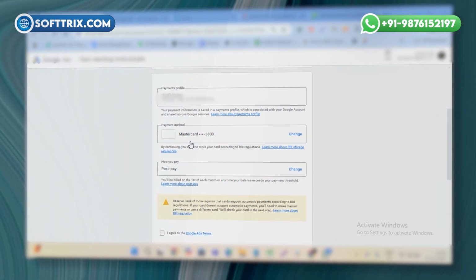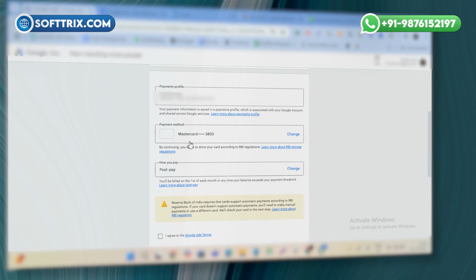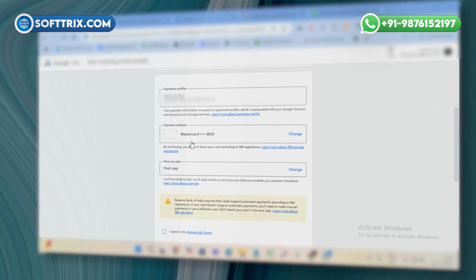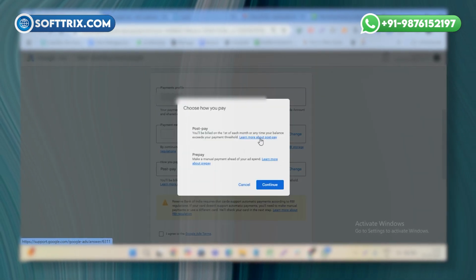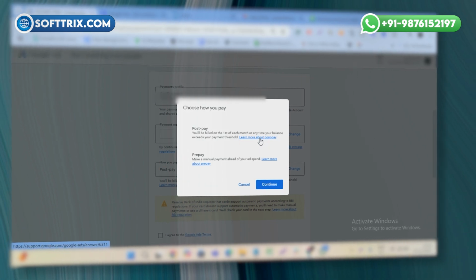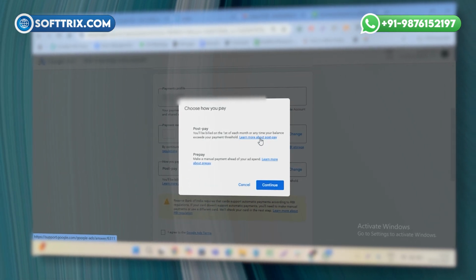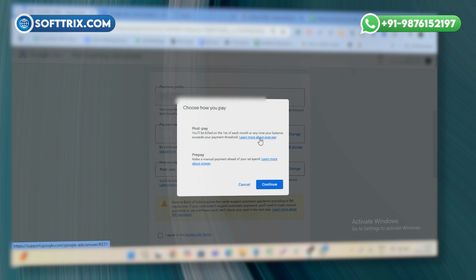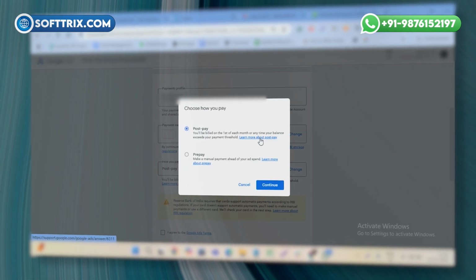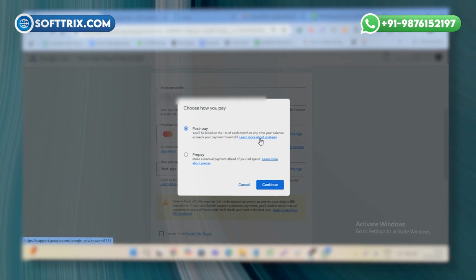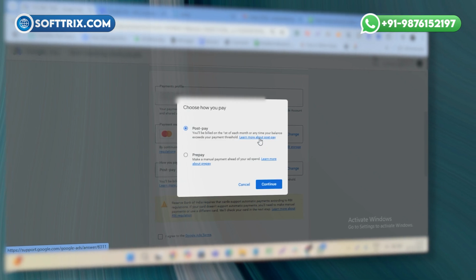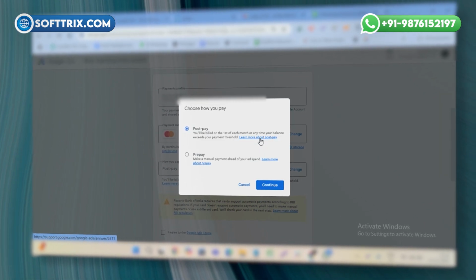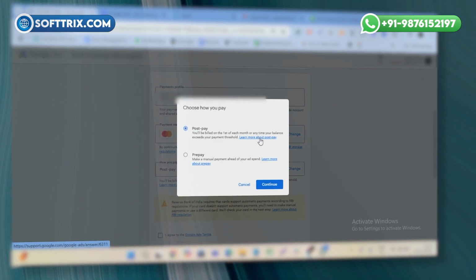Then the next option is to choose how you want to pay. You have multiple options to choose from. One is Postpay, one is Prepay. Postpay means auto billing. Basically you will be billed on the first of every month or anytime your balance exceeds your payment threshold.